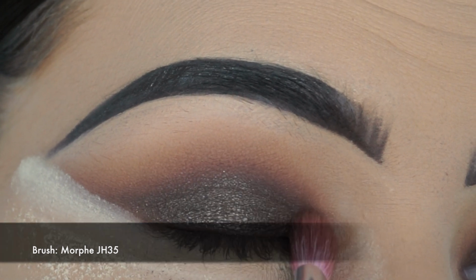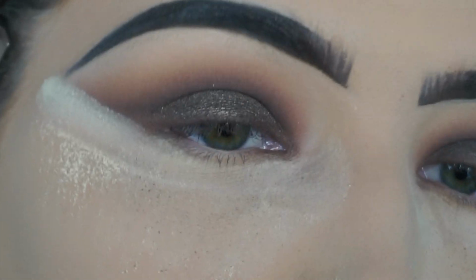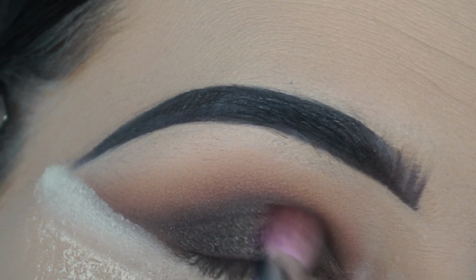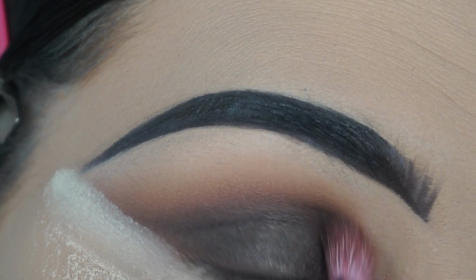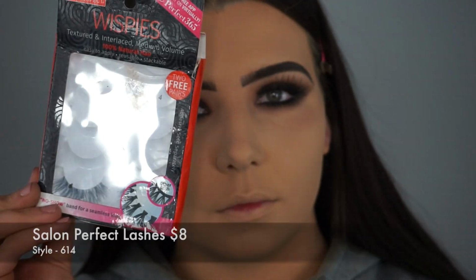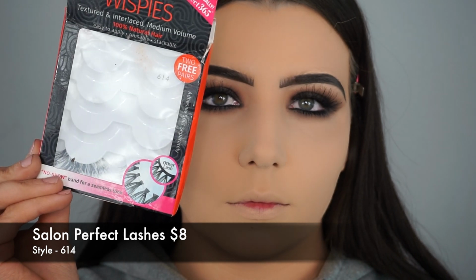Now I'm taking the JH35 brush again, and this just has the leftover product of Mojo on the brush. And I'm just kind of working that over the shimmer to give it a very diffused effect, but still keep that shimmer there so it looks very smoky but natural. Well, not natural, but you know what I mean.